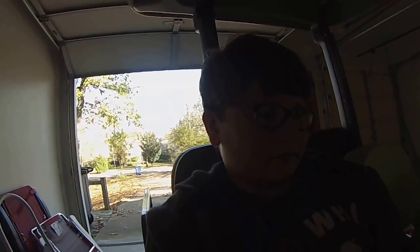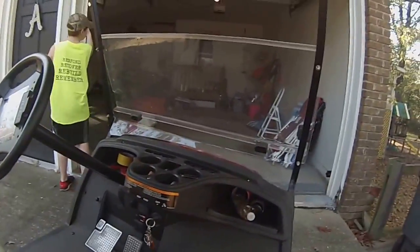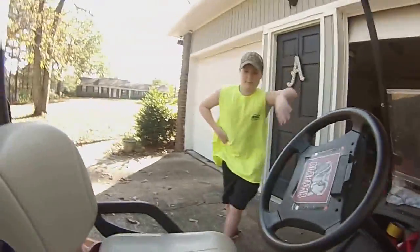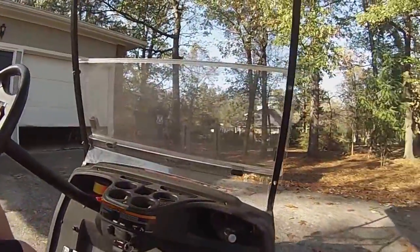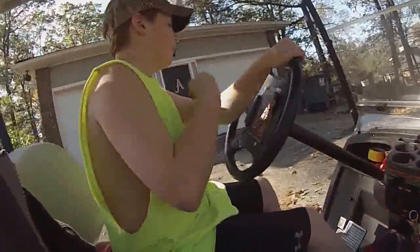Let's get this rebel flag cart out. Let's go. I'm trying to get this thing back up. I've got to shut this door too. I'm going to sit in the driver's seat. We're probably going to get shot at later today — most likely — because we have a rebel flag on the front of this thing.